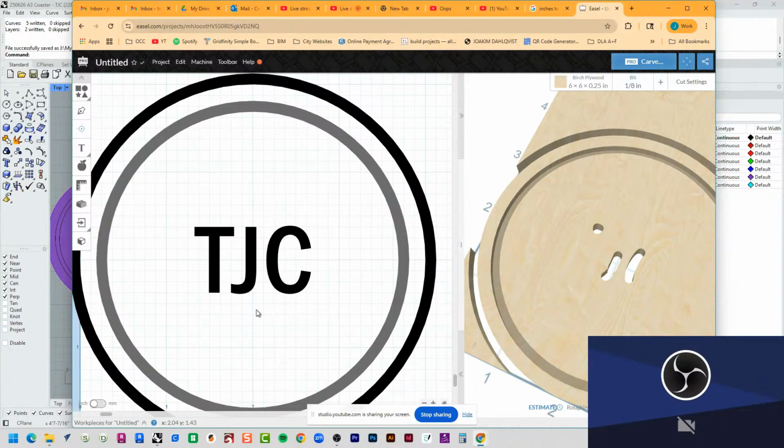Because the text is so skinny and so tiny, even though I'm using a bit that has a diameter of 1/8 of an inch, the text itself is too fine, it's too skinny. So when I have my 1/8 inch bit, this is all it can produce based off what I'm asking it to produce, okay? So when you're CNCing, you may need to thicken up your text by choosing a better font that's fatter, or by enlarging the text so that way you can fit an 1/8 inch circle within there, okay?